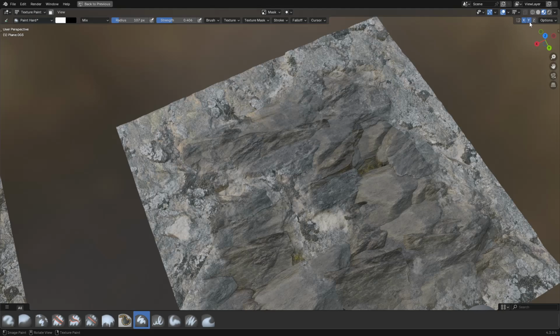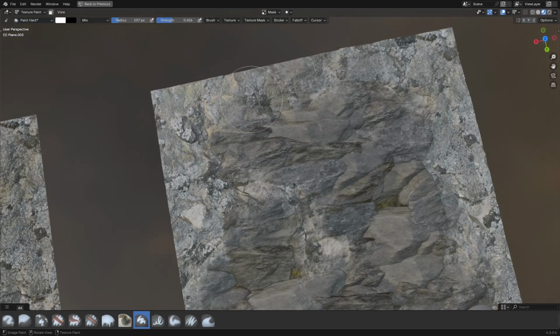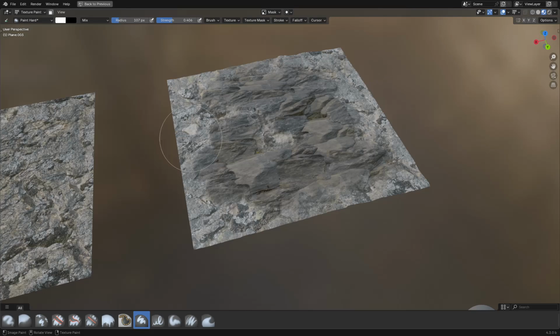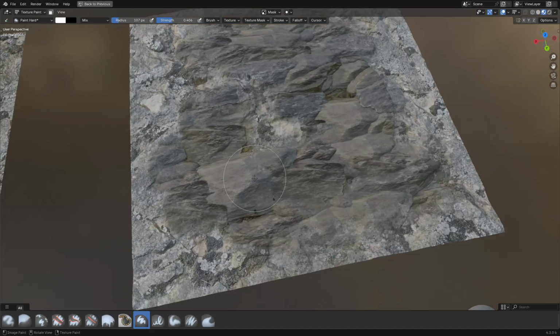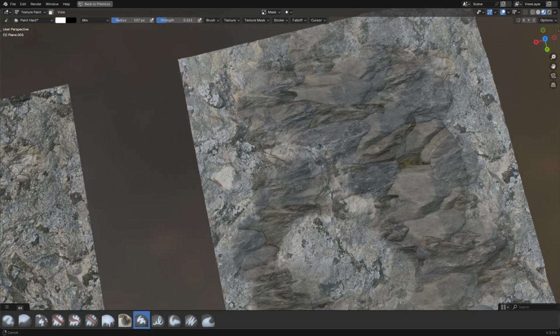I guess we could turn on symmetry on X and Y. And if we go up to this edge, we will probably affect the other side, maybe. I was wondering if we could keep this seamless. It doesn't look like it. It might have just crashed even. It did not like that. So yeah, maybe not do that. You can make it seamless if you're careful by laying out tiles, but that's for another video. I'm not gonna do that in this one. You have to play around with that idea a lot.